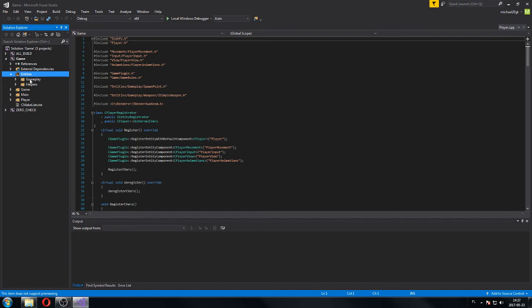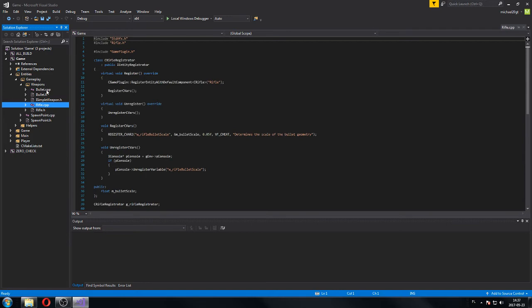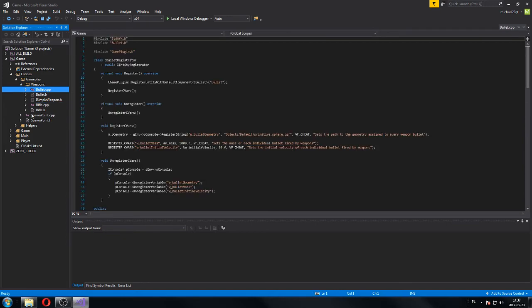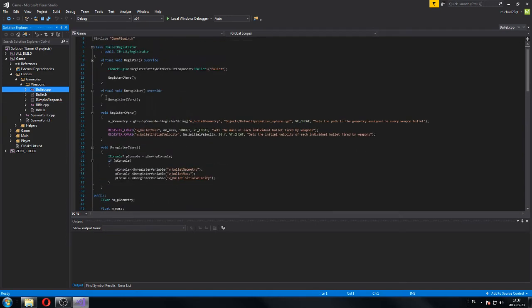You got this weapon over here, the weapon and the bullet. You can change the code, you can change the force of it, how strong they should go, how fast. You can change the model of it. You can create your own weapon if you want to, which we will probably do in the future.